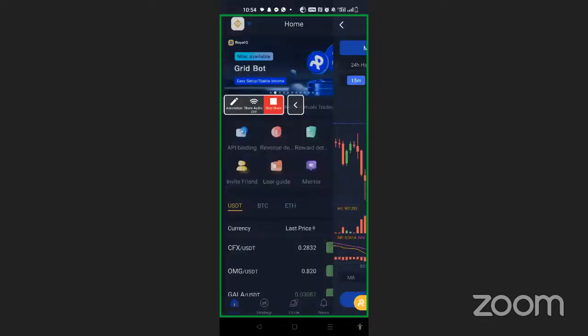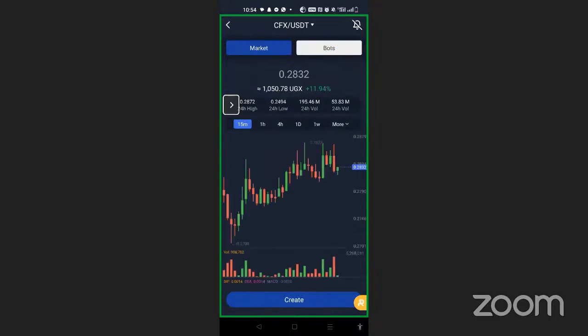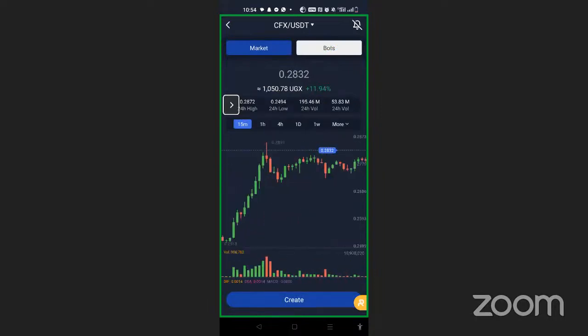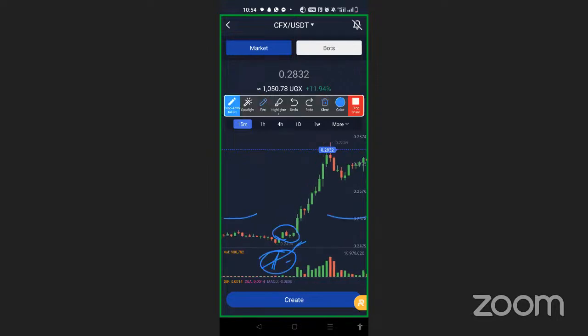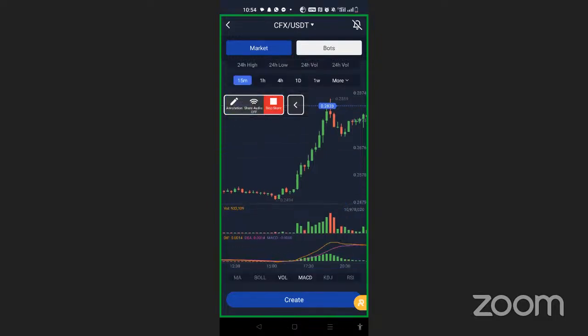Because if we come back to this coin a little bit, let me try to move back. Guys, can you see? Let me show you. When we look at the volume here, it is 10 million. If you can see very well, the volume here is 10 million. Let me play my MACD. The volume here is 10 million. There is an increase, if someone can see clearly on my screen. There. The volume is 10 million.